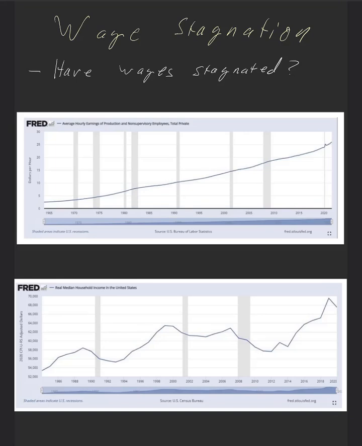Now, household income is probably the most important measure because those are the units that actually make economic decisions, more important than the individual, for example. But household income is also subject to how many people in the household are working. The median household income might go down if we have more households because more households separate. It might go up if more women choose to work. Is that a good way to measure income? It really is, but it has these other things that we have to keep in mind. Hence the smoothness in average earnings and the choppiness in household income.